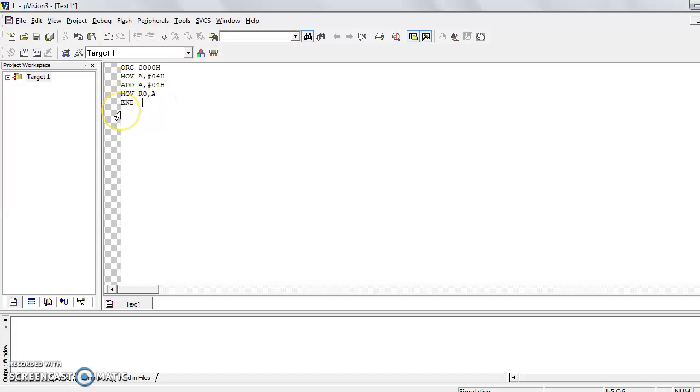So it is a simple program. One more important thing I will tell. The next procedure, how to check the result, depends on how you understand the program. For example, here by seeing the program you can understand that the result will be stored in the accumulator. So when you go for execution of this program, you need to check the content of the accumulator, which is the result of your program.